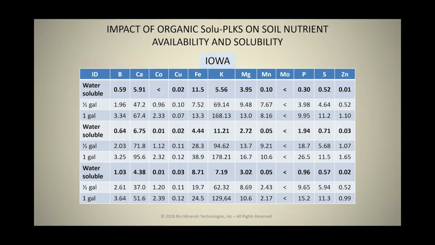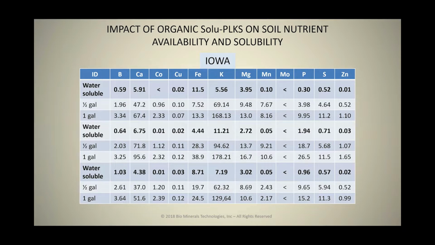Now you'll notice that these minerals release at a different rate. Some have single charges that are positive, some have double, some have triple, some have 4 positive charges. The ones that are heavily charged, 3 and 4 charges, release less. Ones with single charges, even double charges, release a lot easier. So as you go through here, you'll notice this. And so if you look at iron, okay, with water, it was more soluble. It wasn't soluble. It was less soluble with a half a gallon and a little bit more soluble. Iron has 4 charges. It's not going to release easy.